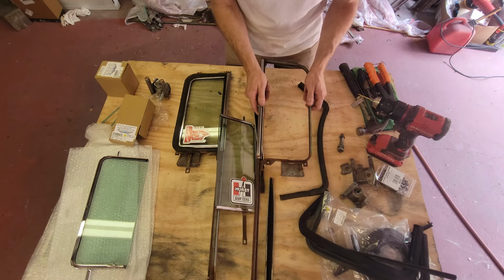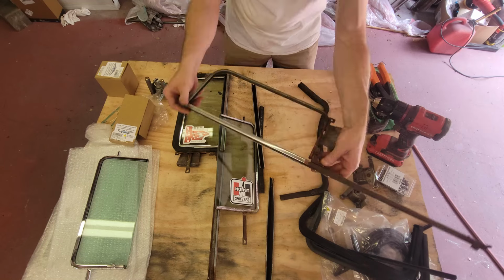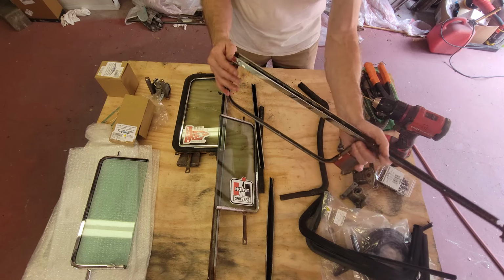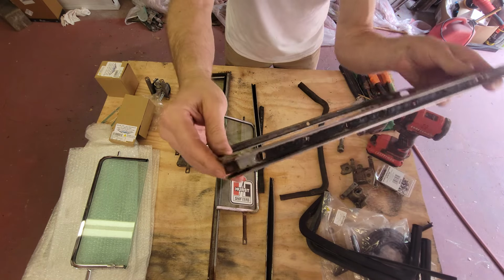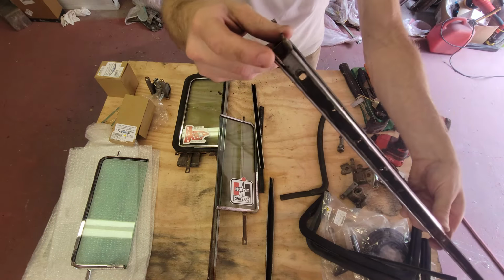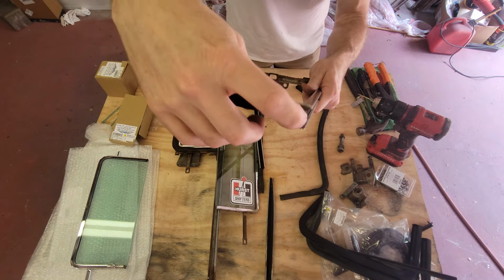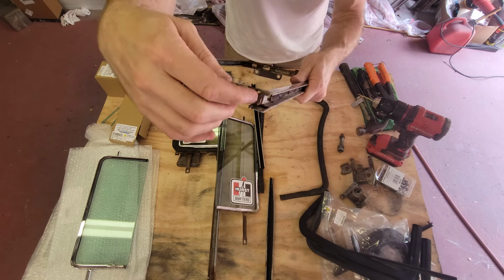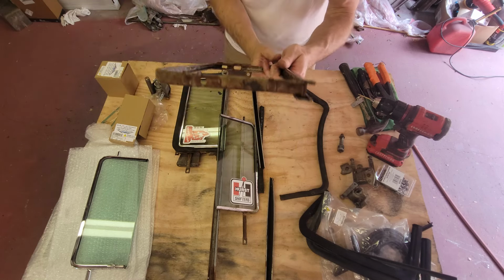But I watched a video, and there's a fella out there who has a really great video about how to take these apart, and he talks all about a screw on the end of this to be able to undo. And I don't have a screw. I have a rivet. The way this was done, one of the rivets goes in a place that if I replaced it, it would be in a blind spot, but in the other place it might interfere with the run channel.